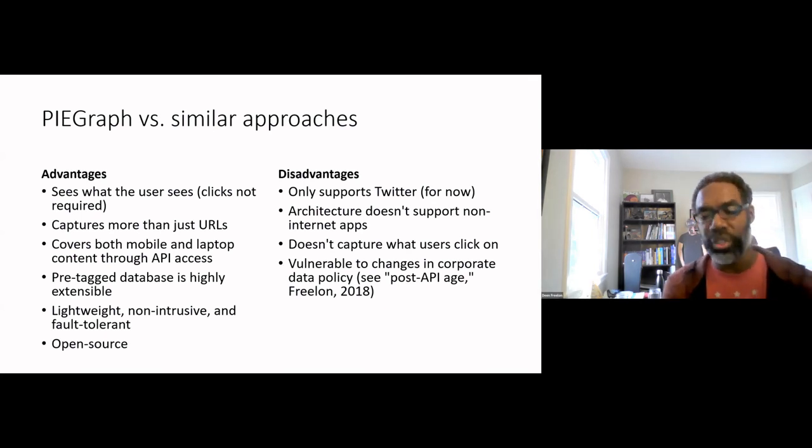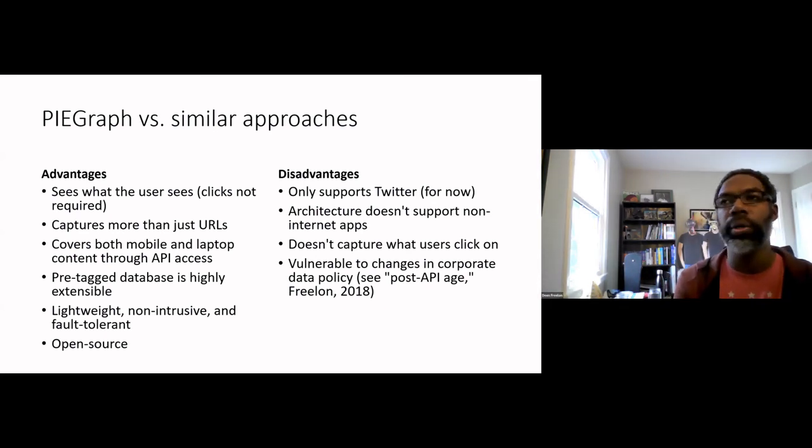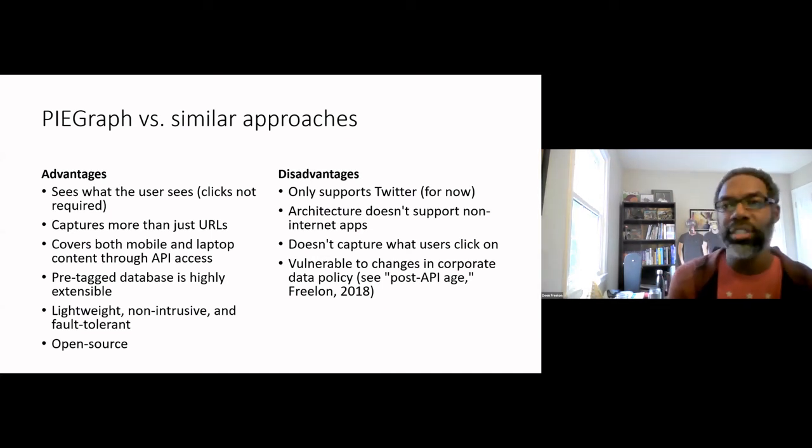It doesn't capture what users click on, so we can't see exactly what it is that they're highlighting or liking or replying to. It simply captures content that is in their feeds and that they could have seen. But I think that's still valuable, but it does not capture those clicks.